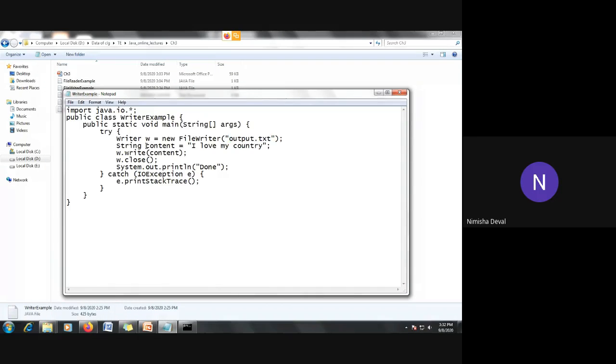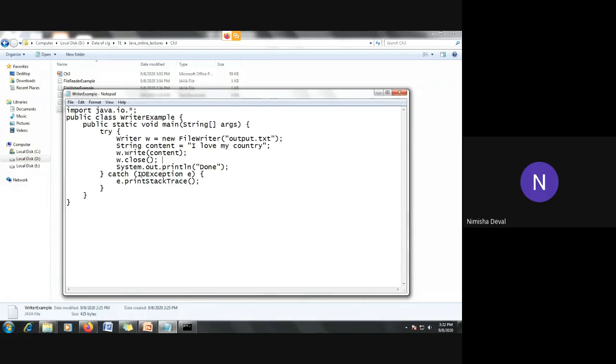Then in a string we will store some string data and we will pass that string data to the writer object, and through that object all these values get stored in the text file, that is the output. And after storing that data we will close the object, and for our understanding we will provide this message, that is done. Okay, so this is the simple concept for writing.